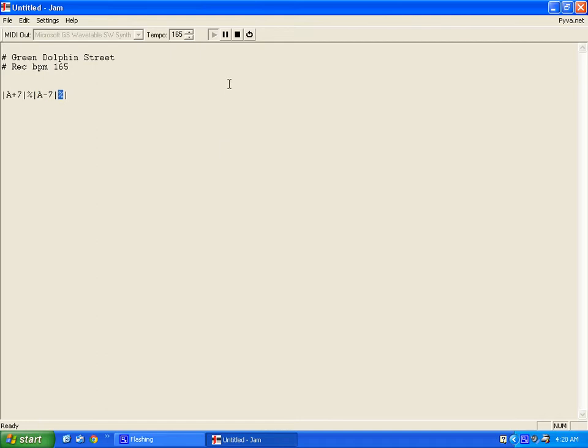Now what this is, it starts from default at a time signature of 4/4. So that's playing that one chord here over those 4 beats. If I put a forward leaning slash, that tells it to play that chord more times in that bar. So it's still a 4/4 beat at 165 beats per minute. If I put it in 4, it'll probably be the easiest way to understand it.